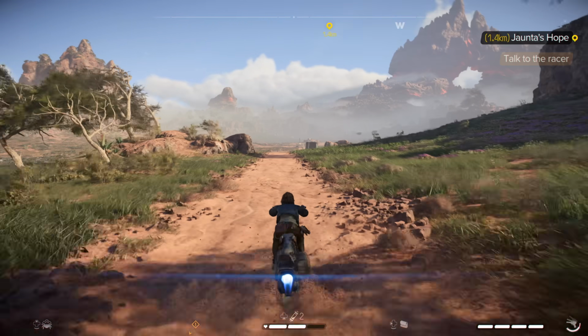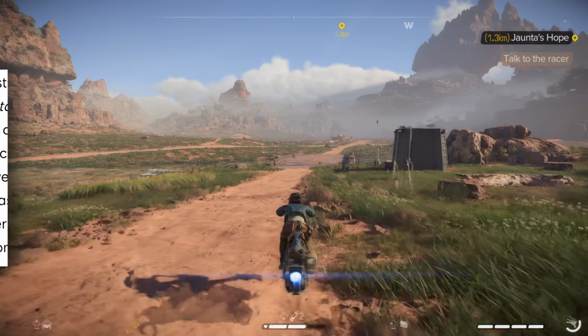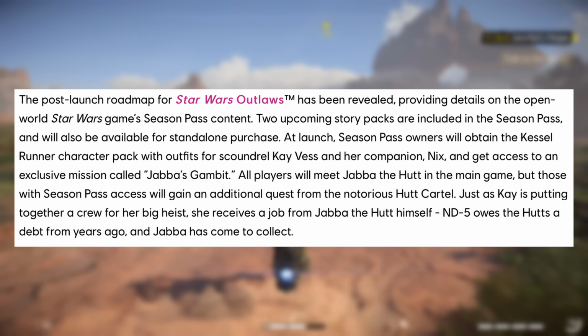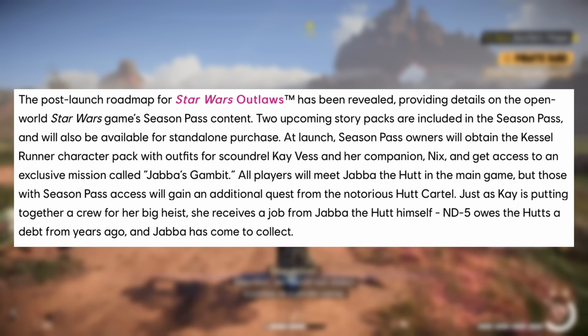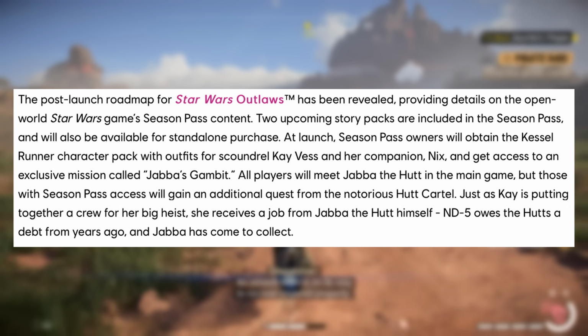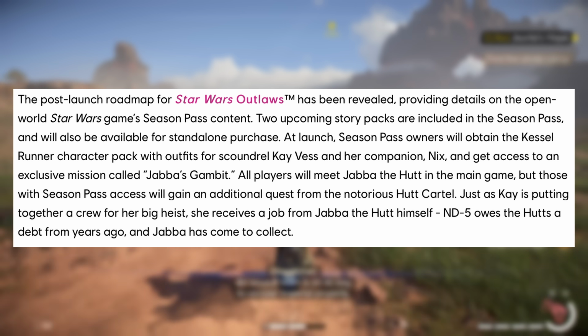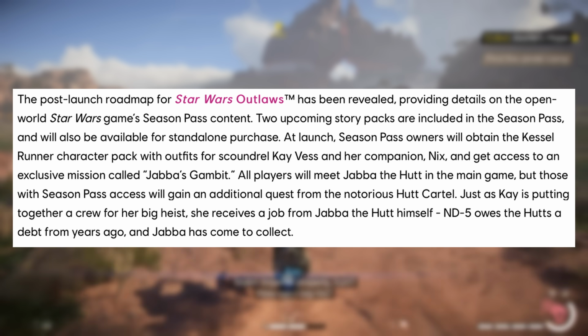And like you said, we learned a lot of great stuff from Ubisoft today, so I want to just jump right into it. I want to start with the sentence in the first paragraph where it says 2 upcoming story packs are included in the season pass and will also be available for standalone purchase, so you will be able to purchase these DLCs individually when they release. You do not have to buy the Ultimate Edition if you want to eventually get your hands on the DLC.